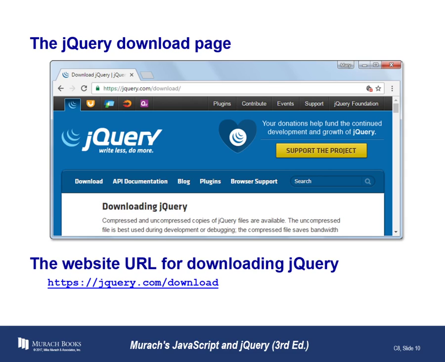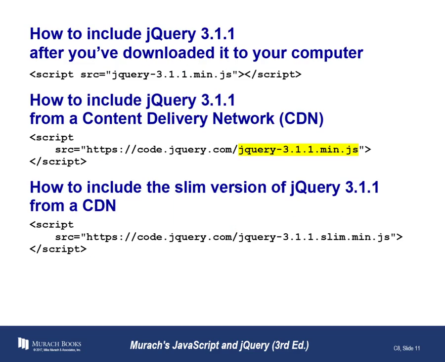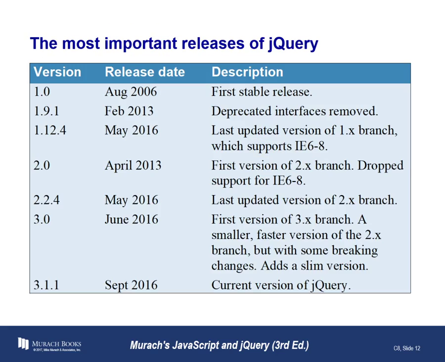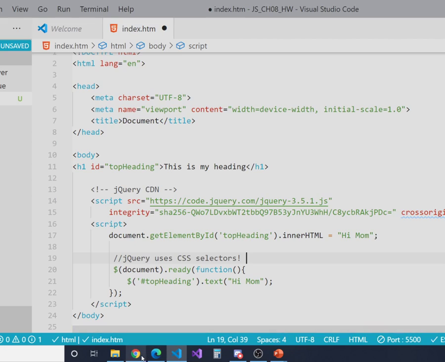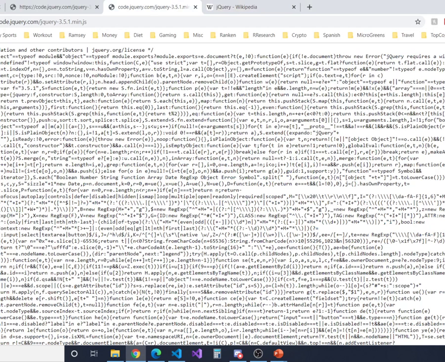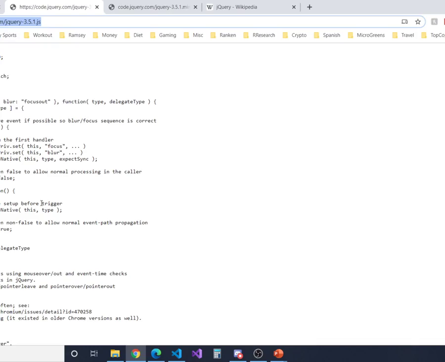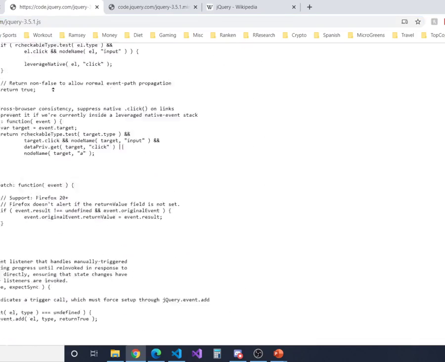All right, I already showed you how to download jQuery. Again, I do recommend the CDN. And I showed you where to get the CDN. Okay, so here goes like a little history of the versions of jQuery. You can see like so you start with version 1, version 2, and now we're on version 3. And again, this is still version 3.5. 3.5.1 is what is current today as of November 19th, 2020.